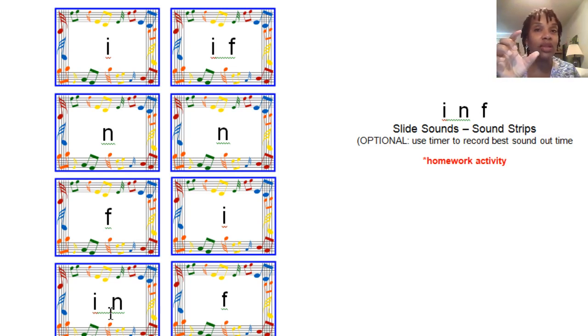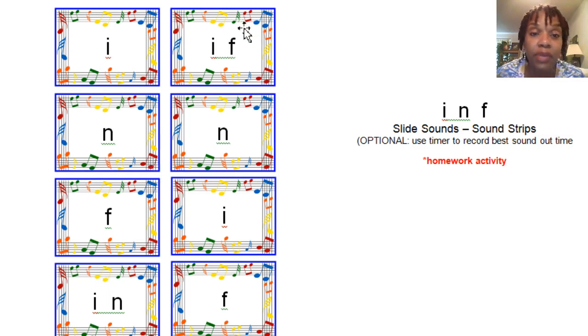You're going to use a timer, right? And you're going to set a certain amount of time on the clock. Let's say for my level 1 students, you're going to set the timer for 30 seconds. They have to sound out the sound pictures before the timer goes off. But here's the challenge. If they make a mistake, you have to start back over right here. And so you have to sound out each of the sounds correctly.